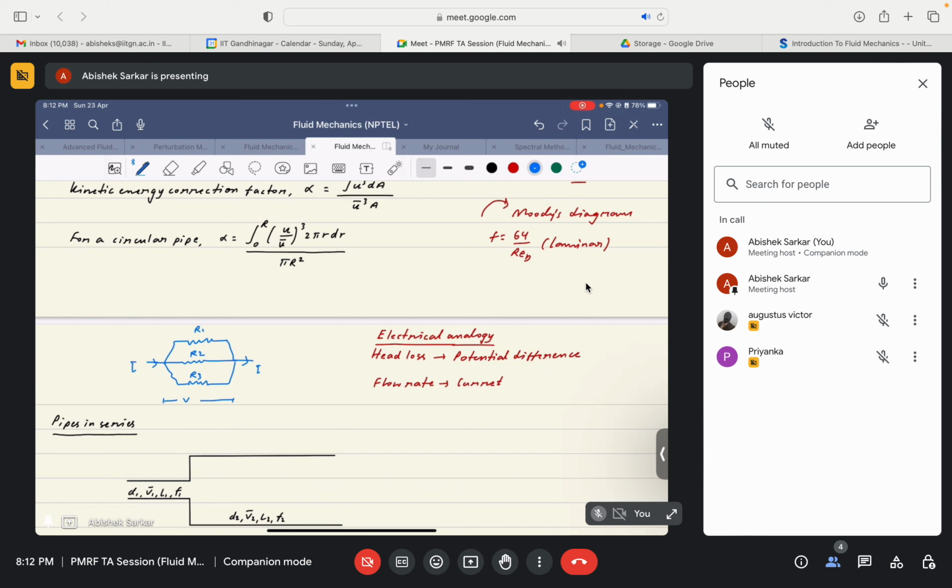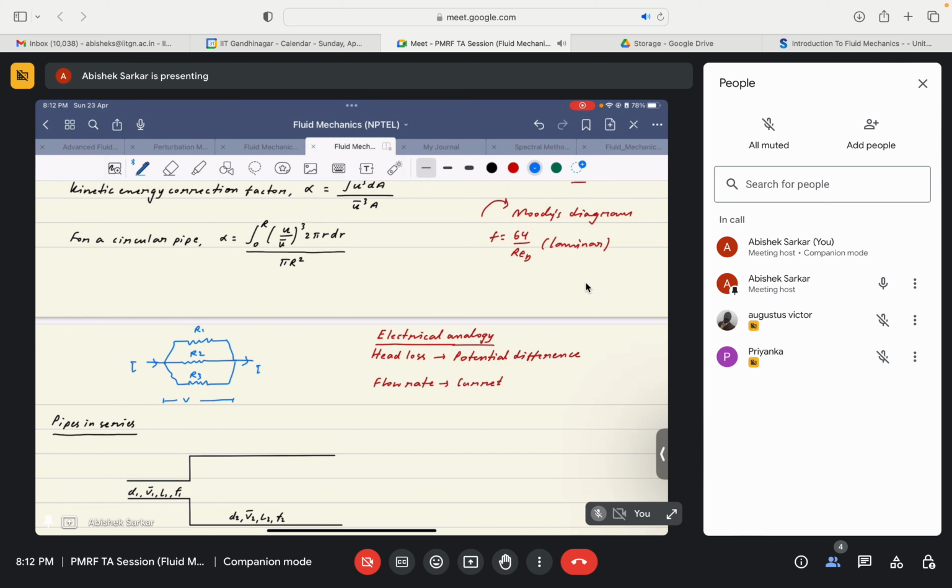Could any one of you please tell me, in this circuit, what is the potential difference across the resistances R1, R2, R3? Are they the same or different? Same, sir. Same, right? Why? Because they are in a parallel connection. This is the very concept upon which the series and parallel connections are built. For resistors connected in parallel, the potential difference remains the same, but the current passing through each resistance varies. That's why the currents are different, and it can be written as I equal to I1 plus I2 plus I3, from Kirchhoff's current law.